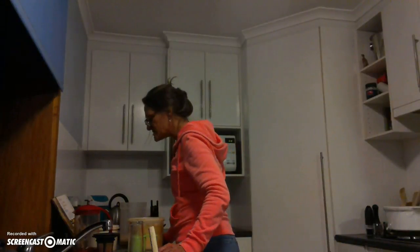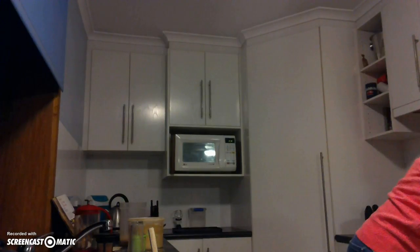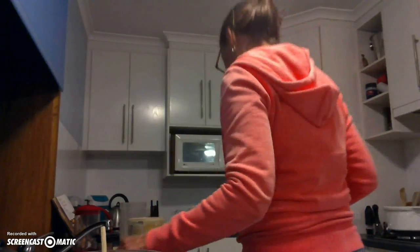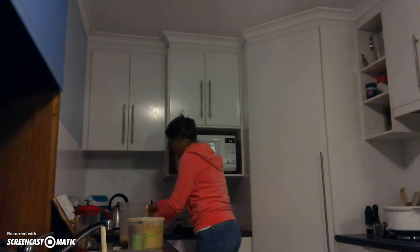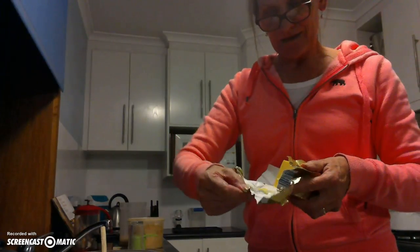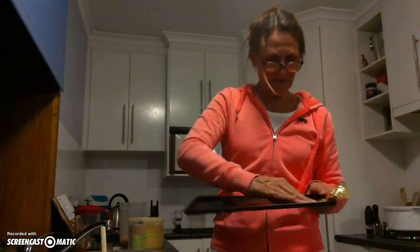Now it says, roll teaspoons of the mixture and roll it in extra coconut. It says to use another cup of coconut. So I'm just going to pour some, not a cupful, because I don't think I'm going to use a cupful and I don't want to waste any. So I have to have my trays ready. What I do, I have to grease the trays. So I take the paper from around the butter. It still has little bits of butter on it. I use that to grease the trays.